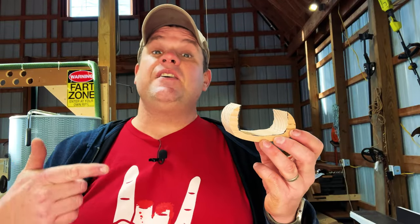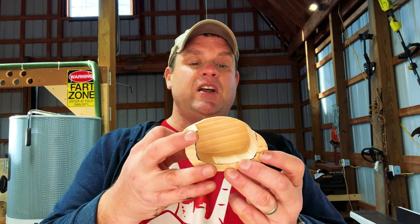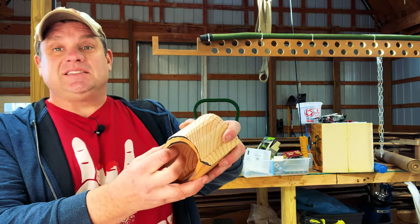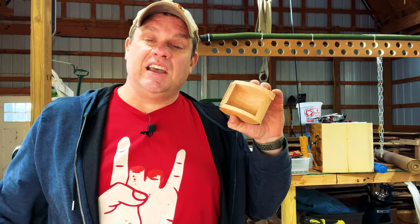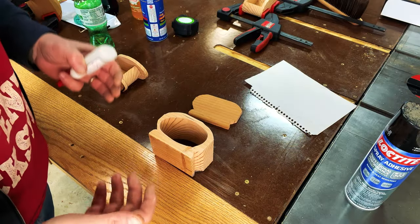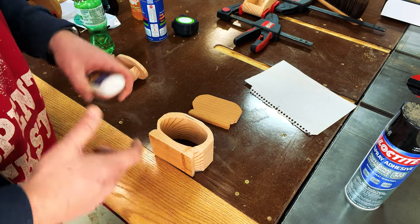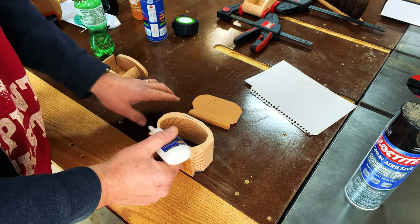Now that we've cut out the interior of the drawer, you can see by adding the front and back how the drawer is going to take shape. We've now made all six cuts — the only thing left is to glue the box together. We've got the base of the box and the back that needs to be glued, and the drawer with its front and back. I'm going to use CA glue again since this is really just a test project to make sure I can do this before moving on to nicer wood.